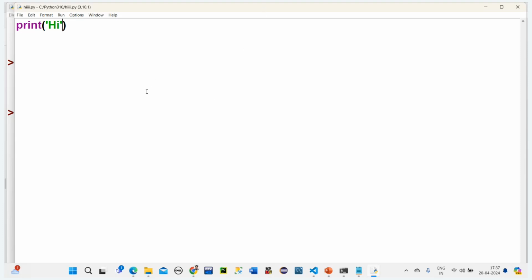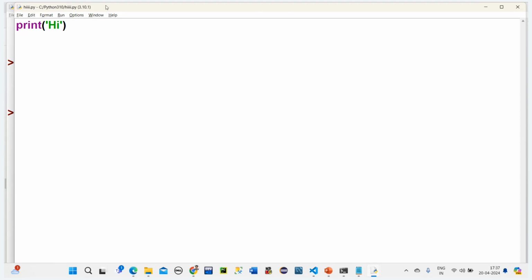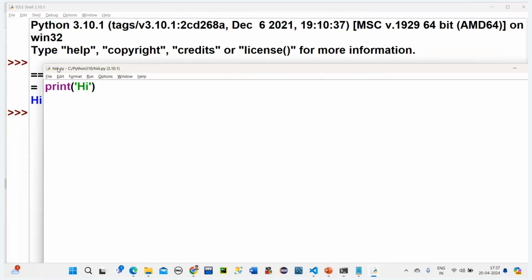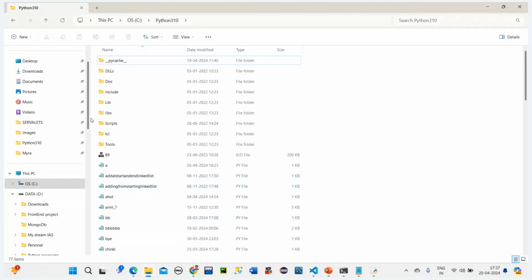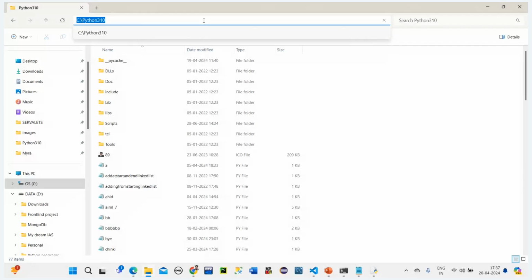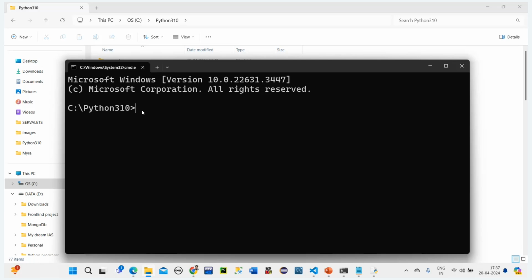Yes, Chandu, you got it. Yes, sir. See here also, above the file we have hi.py, and the path C colon, forward slash, Python 3.10. You got it. Yes. So after going there, here you have to type cmd. Now python --version. So what is your version? 3.10.2.